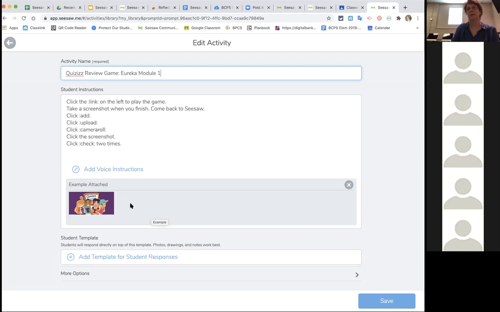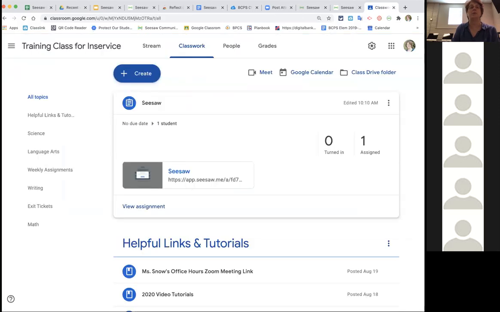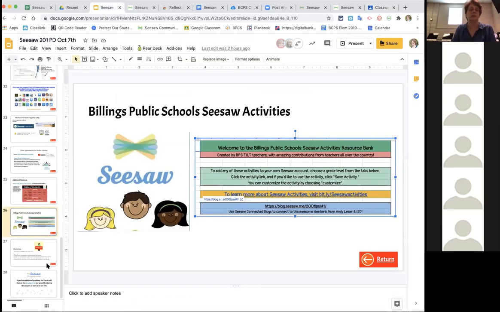So they set it up in quizzes first. Okay. But I shared it so that they wouldn't have to redo the directions part in Seesaw. Wonderful. Well, we're hoping that lots of teachers will add activities to the school libraries. It helps make it easier for all of us.